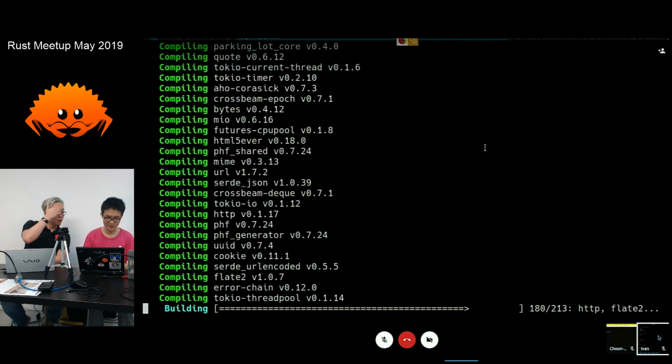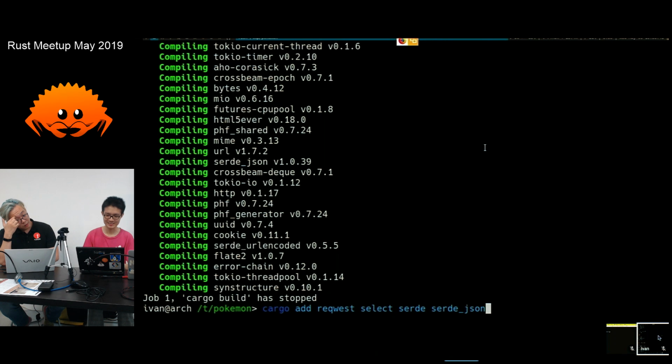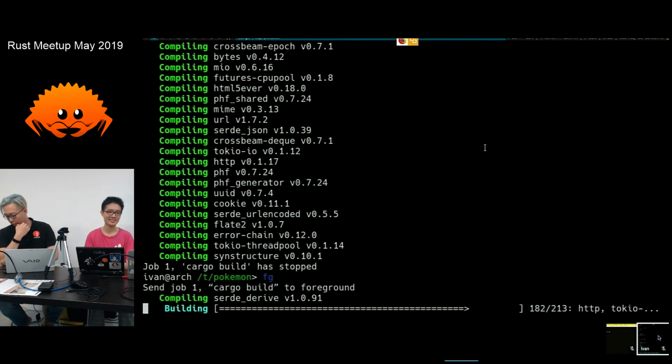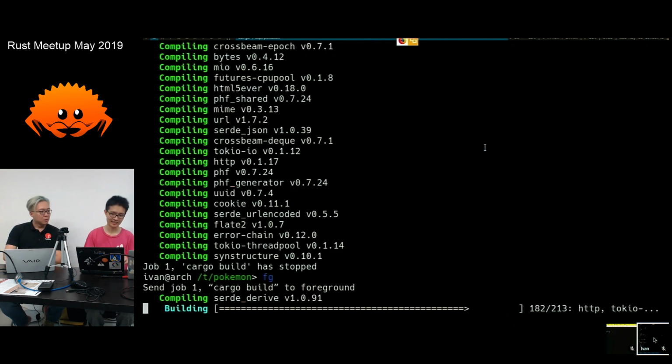What I did just now is I just added some packages here and then started building, so I don't have to wait later. I need a few packages.